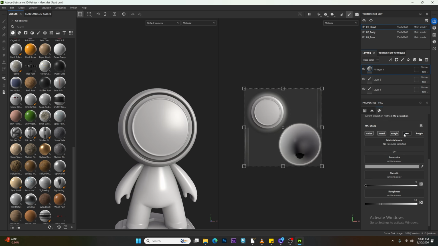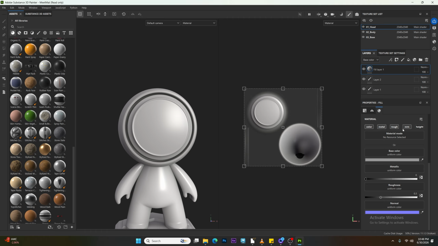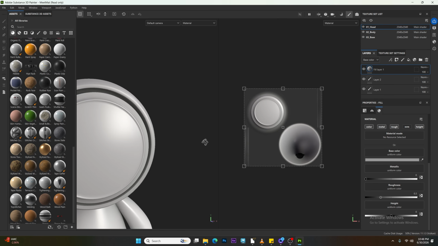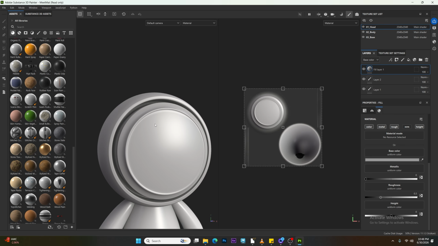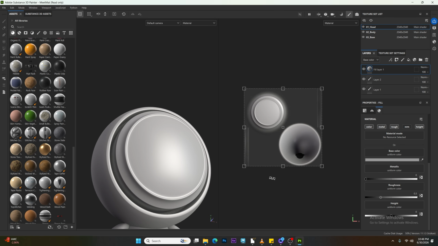And after this, there is normal. We are not using normal so quickly, so we'll just leave it off. And then the height tells us about the height, like where the surface is going to be up and where the surface is going to be down. So let's give you an example.